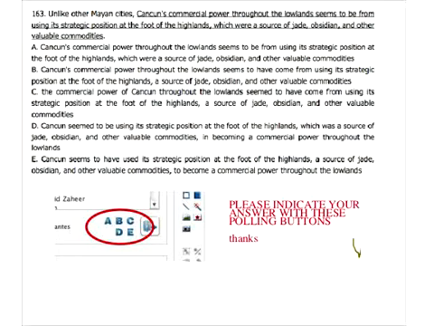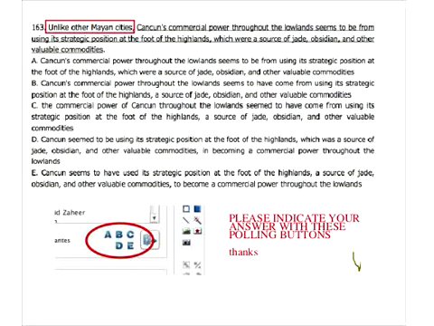So let's take a look. This one starts again with "unlike." So "unlike other Mayan cities," I think we know the drill by now, but let's look at it. The initial modifier is "unlike other Mayan cities." So we have to be comparing this to an actual other Mayan city. So let's take a look. The modifier must refer to another city.